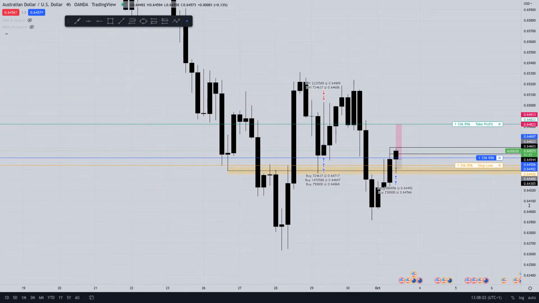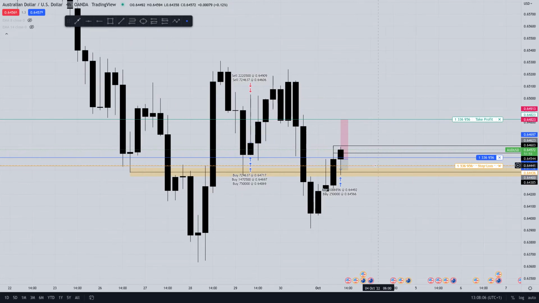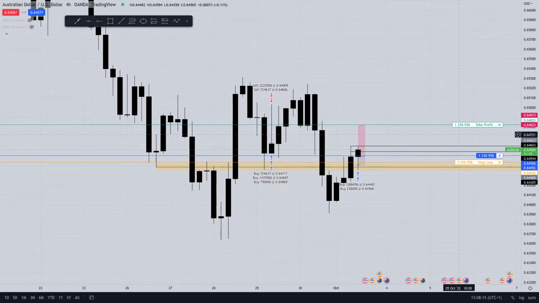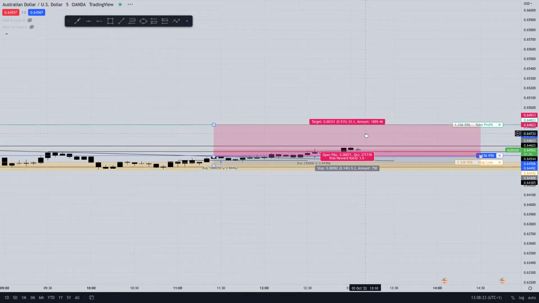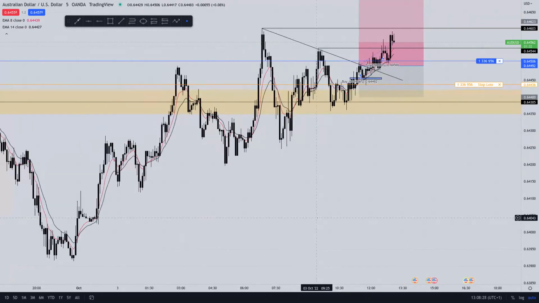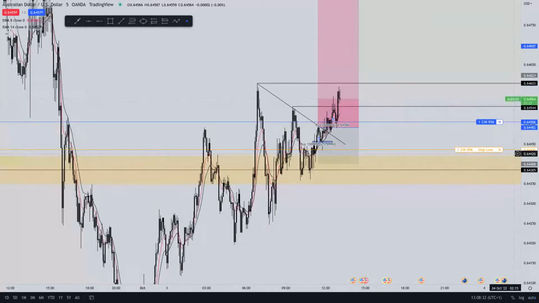So yeah, here we can see a nice wick on this 4 hour. In 50 minutes, this candle's going to close, and it looks like it's going to close bullish, right? Which is a good sign for it to continue all the way up. And as you can see, it's a nice little take profit right here, about 3.6%, or 3.6 to 1 risk to reward ratio. So yeah, it seems quite nice, but it's a bit of a counter trend trade.